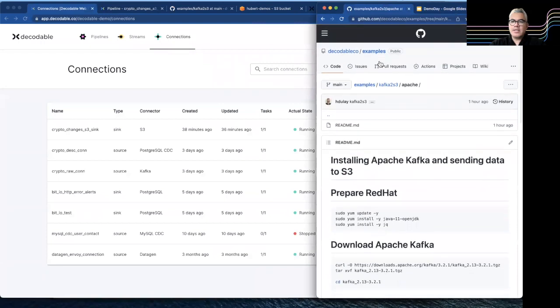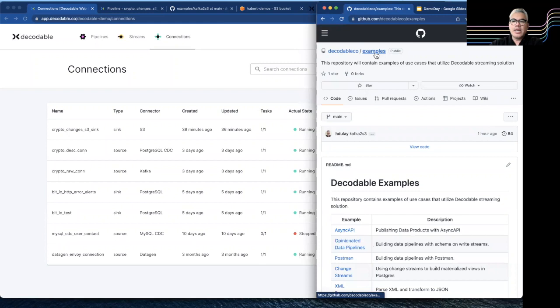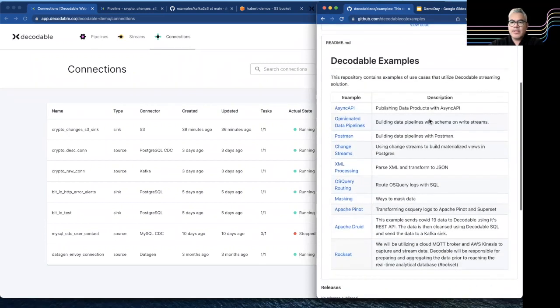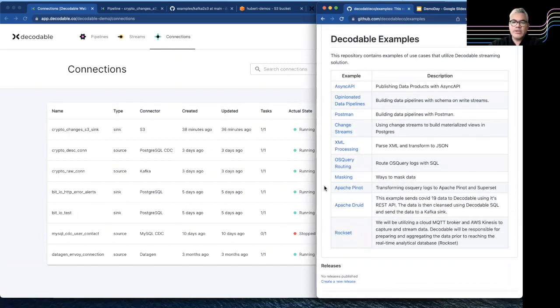Again, if you guys are interested in any of the demos that we show in demo days, we try to add all those demos in our examples repository. You can see we have a lot of other previous demos. You can always go in here and build them yourself. And if you have any issues with them, reach out to us and we'll help you out. But a lot of these are super easy to build up.